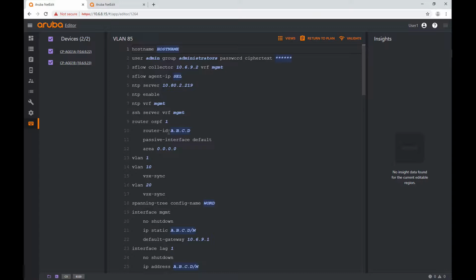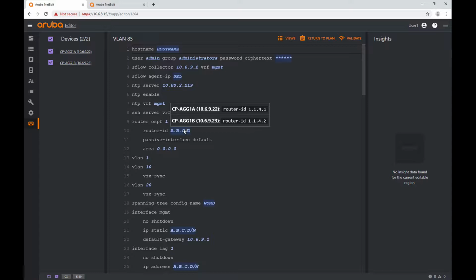That tells you that there's something different about that particular parameter. I put my cursor on it, and I see that I have two different router IDs, and that each one of the devices in my list here on the left side has its own router ID. So everything that is the same and common to both devices has the default black background, and whatever is different has a blue background.